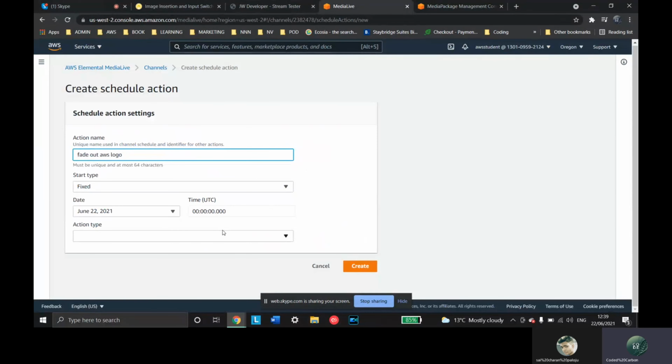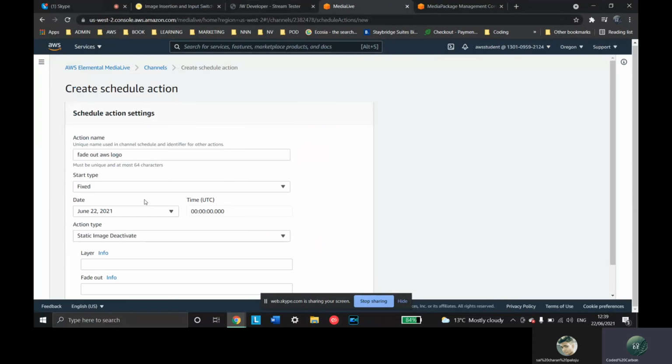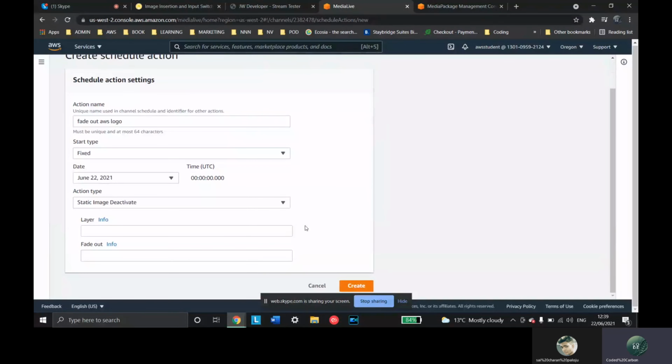Start is fixed. Static image deactivate. The first one we did was static image activate, so next we're doing static image deactivate. The layer, leave blank.